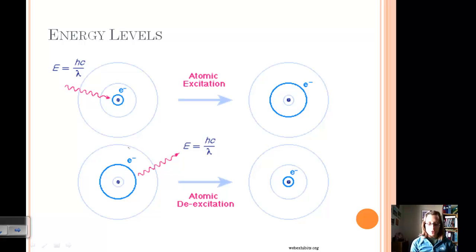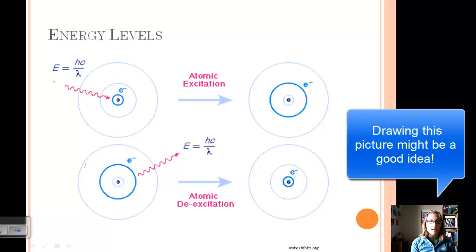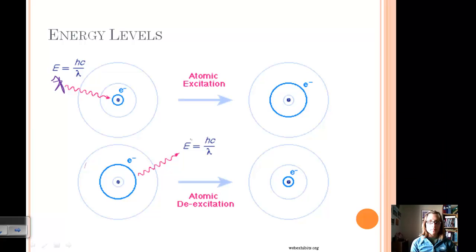Okay, so let's look at a picture. Here we've got our energy being given to the electrons, or to the atom. And so then it becomes excited, and then you've got the electron jumping an energy level. It was originally here, and it jumped here. And so we would say it's in the excited state. Eventually what's going to happen is this energy is given off. So this would be our photon. And this is what we're seeing as light.